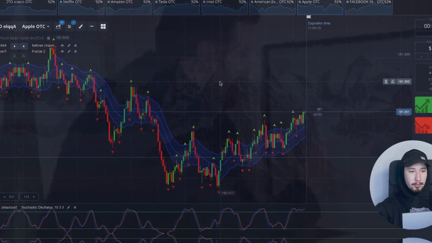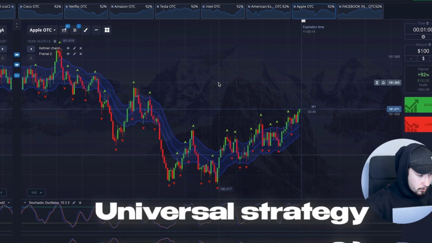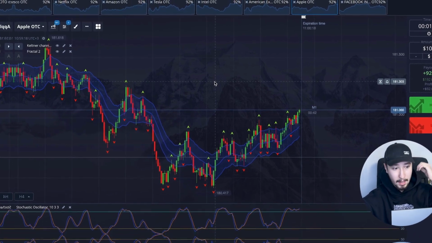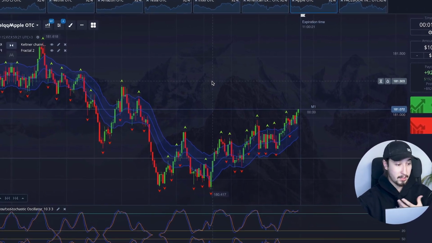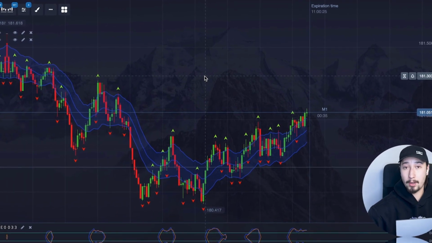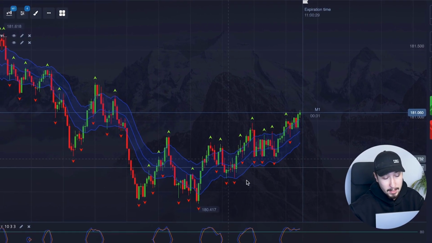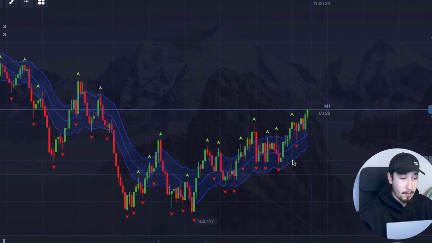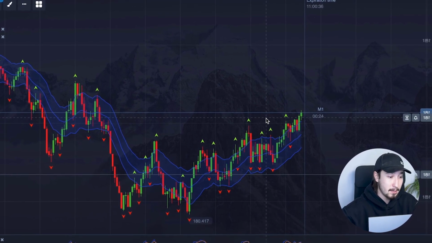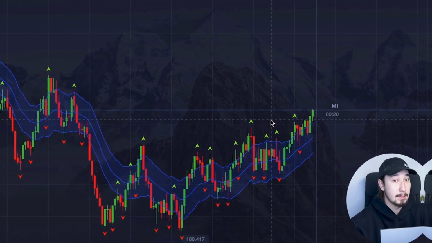Therefore, in my trading today, I will use a universal strategy using this combination of indicators. Thanks to trading on these indicators, you can open trades both against the trend and in the direction of the trend. The main thing is to correctly analyze the price movement inside the channel indicator and off the channel indicator, and correctly identify structural points, that is local highs and lows.